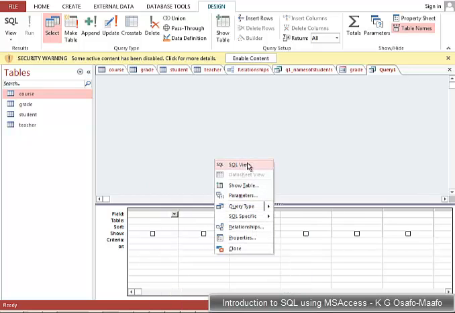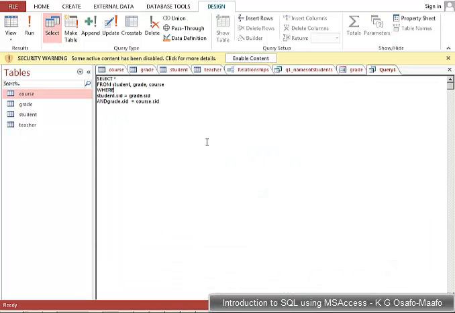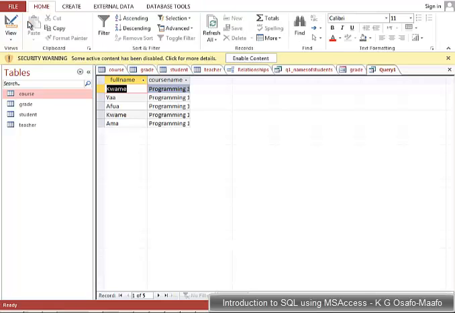For example, if I wanted to know just the student full name, it would just be student dot full name. So the way we are naming them, note something dot something, meaning student dot full name, meaning full name from the student table. And you also have, what about the course name? Course dot course name. Right. So those two are what we were interested in. And see, now it's bringing me just a few columns.